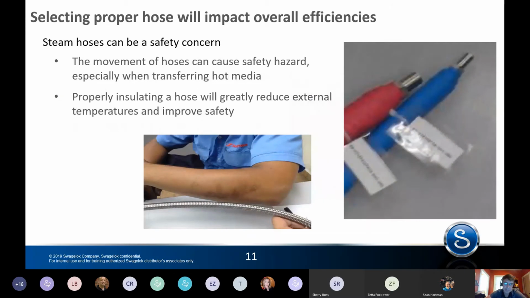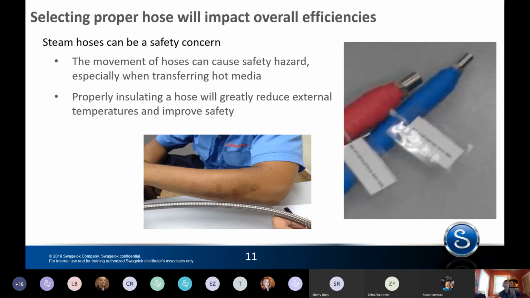And then lastly, hoses are the most commonly handled component in a fluid system. Every once in a while someone goes and turns a valve on and off. Fitting and tubing aren't really handled very often, but a hose is connected and disconnected very commonly in many applications. And because of that, they can be another safety issue with the handling of hoses.